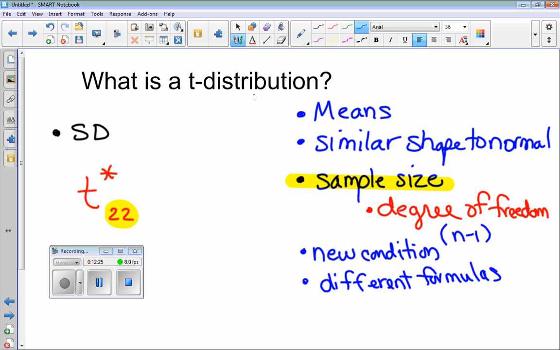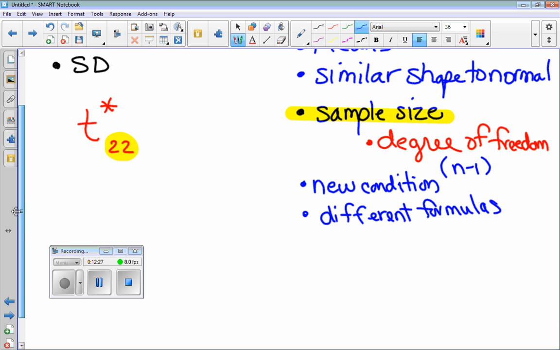And the formulas, let's see, do we remember what they are? So the new condition was a nearly normal condition. So we'll talk about what that means. Is that the only one that was different, Maddie? Because we still had randomness, 10%, but we don't have the np is greater than 10 or nq anymore. That's only for proportions. There was something else.